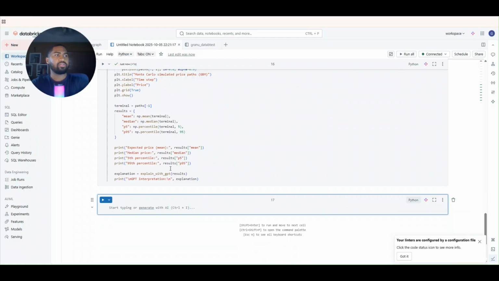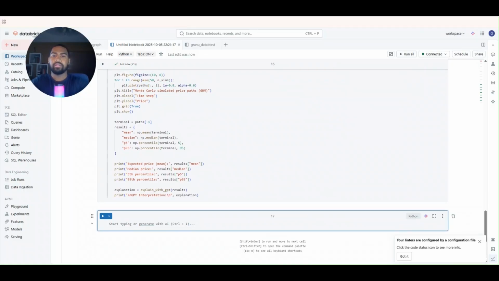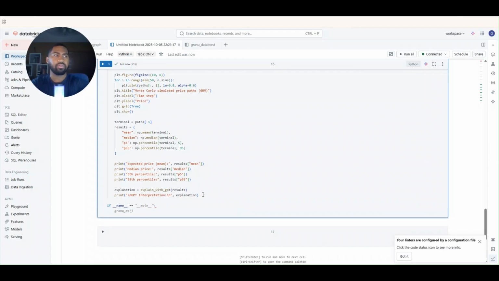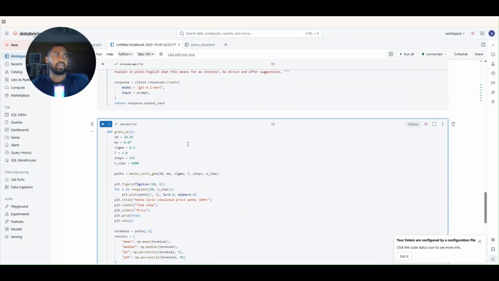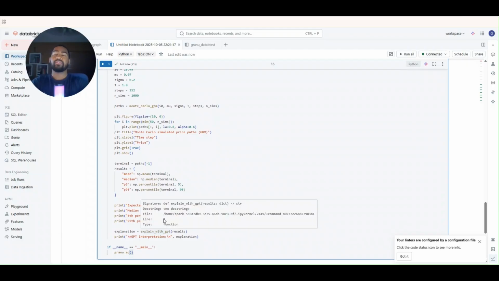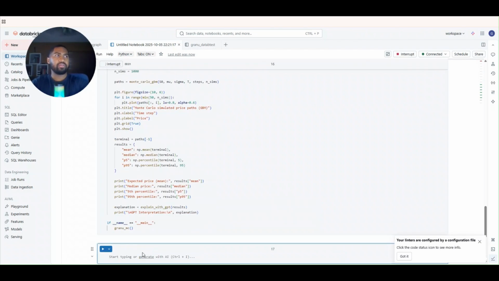So we're gonna run this real quick, and then under this, we want to do if underscore name, and then GranU MC. There you go. GranU MC standing for Monte Carlo. So now, what should happen after we run this is not only will it pop up a graphic that you kind of saw earlier, but it will also have the explanation as to what the results mean for you as the investor. So let's go ahead and run it real quick, give it some time.